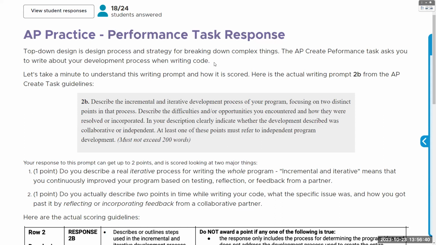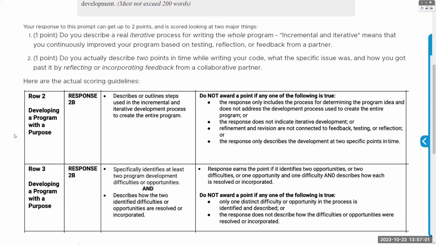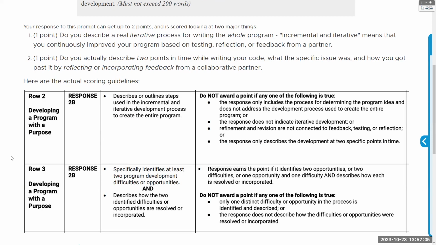Just a heads up, the project is you're making your own program sort of from scratch. It does not have to be difficult. It just has to have examples of abstraction, an example of a conditional or a list or something like that, which of course we haven't talked about yet, but that's the point. And the rubric for it is made up of 6 rows, for which each row is either you get the point or you don't get the point. So your goal is, of course, 6 out of 6.